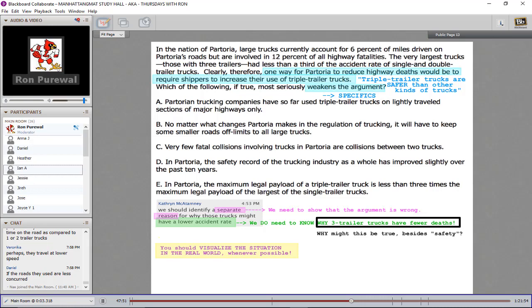So yeah, one reason that's going to come to mind right away, and there are 2 reasons. One is what Veronica is saying. If you imagine a truck with 3 trailers behind it, you're going to imagine it lumbering along at a really slow speed, right? They travel much more slowly than other trucks.